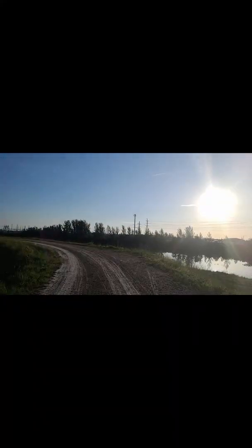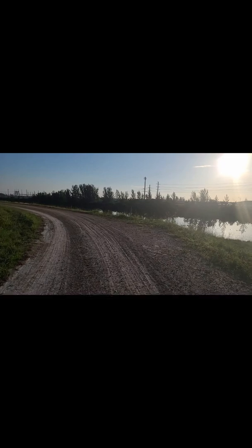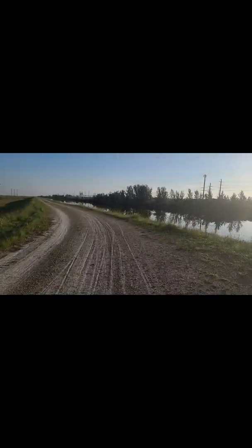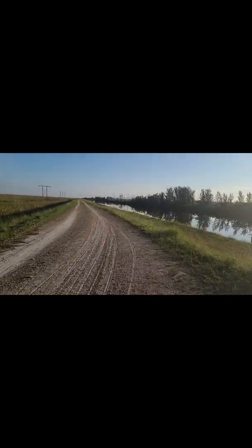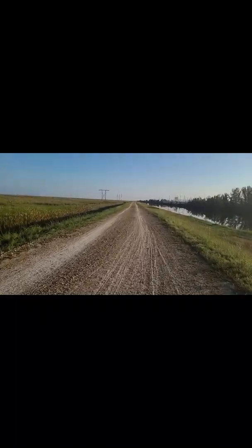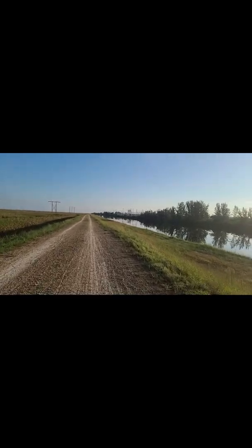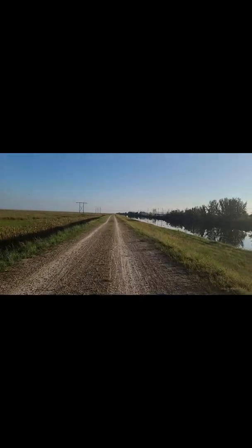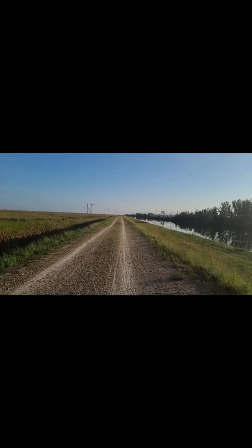Yeah. Let me bring this up. There we go. Got the trail in front of us. And I'm using my gimbal now. As you can tell, it probably looks better. And I do like this. It really does a pretty good job. It smooths it out so you don't get that bouncing, jarring feeling like most of my other videos probably have. Also makes it easier to hold the camera.